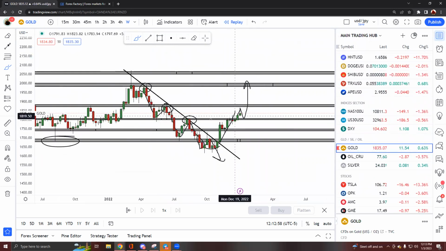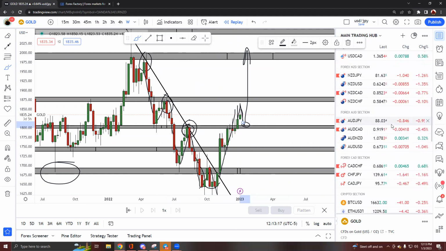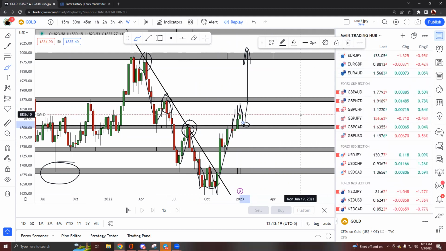If gold decides to stay above this level, which it has, and it broke above that level, if I see another pullback on the weekly or daily and it stays above that level, as I said, I'm going to go for a buy and keep on riding gold to the top side. So this right here is going to be another great entry to look for as well and to make a long-term trade, because I trade gold on the weekly, daily, and monthly always. As you can see, it's a lot easier to wait for a clean entry and it makes a lot more sense.